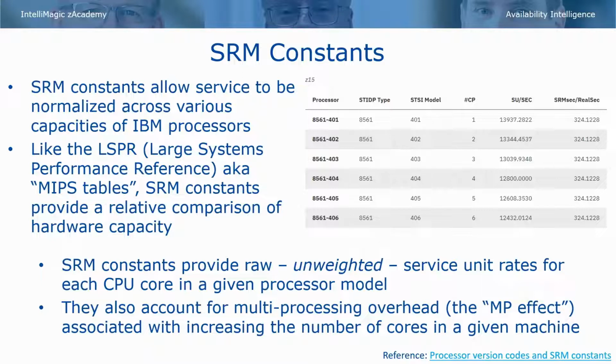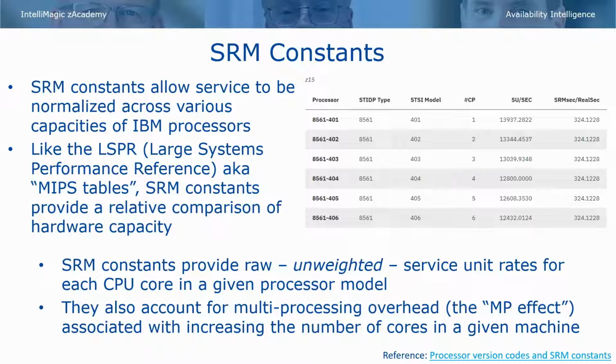Now, just for a little bit of context, the single core full speed Z15 is rated at over 100,000 service units per second per core. You might notice here we're looking at one of these sub-capacity machines at the top here. I kind of kept this one mainly because you could see the titles, but as you scroll down, they go on and on and on.